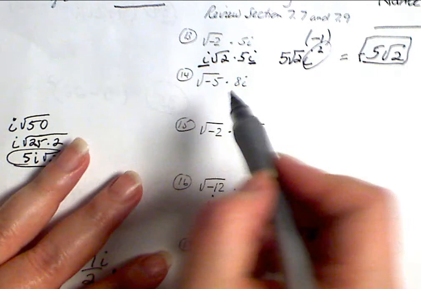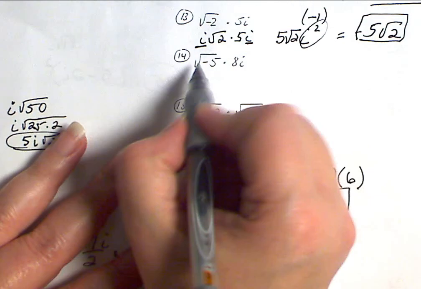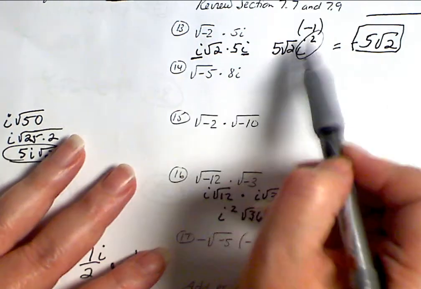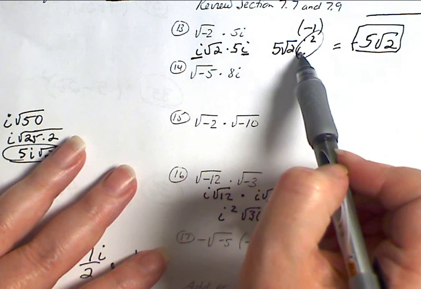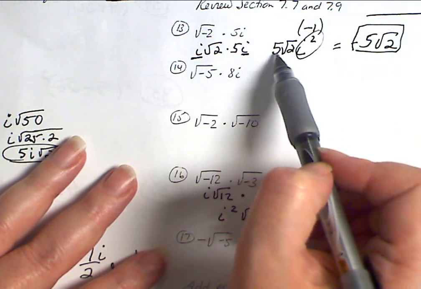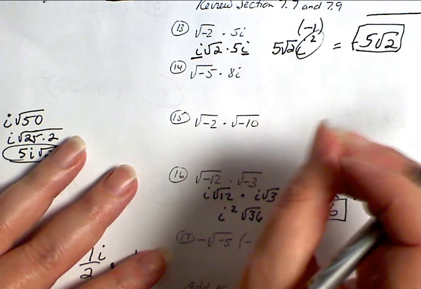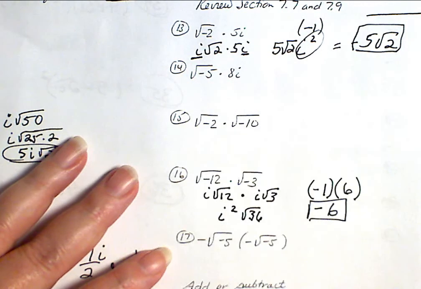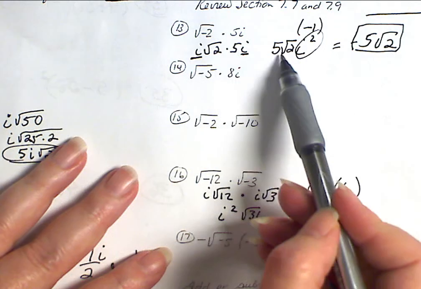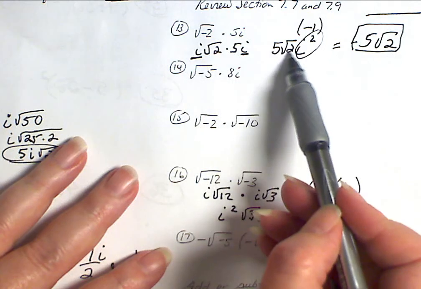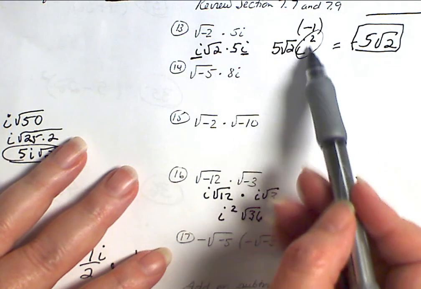Let's try 14. I would have been negative 5. You just automatically multiply with 1. Yep, because this just means 5 times the square root of 2 times i squared. When it's next to each other, it means multiplication. So because they're next to each other, that means multiplication. And what does i squared equal?